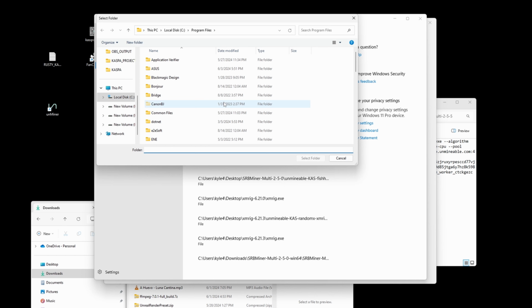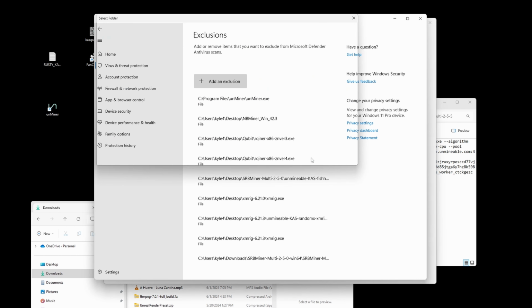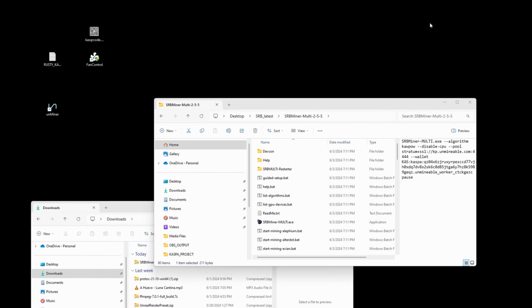It must open on a different monitor. There we go. So there again, we're going to go find that folder we made on our desktop, SRB latest, and we're going to add that. And I think I add the actual application. Nope. I guess I did not.